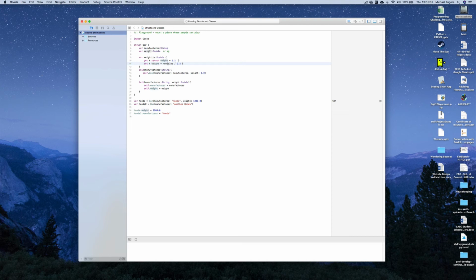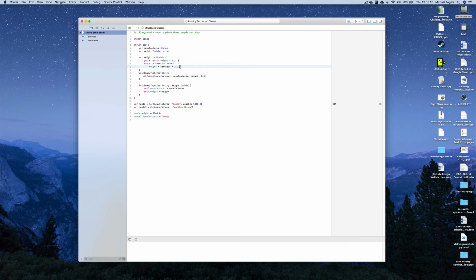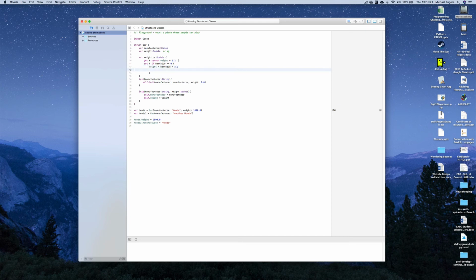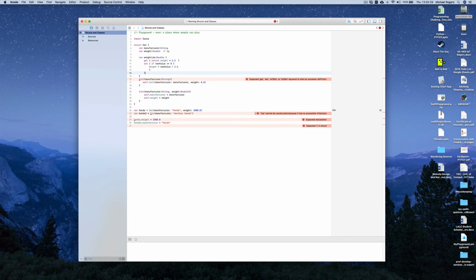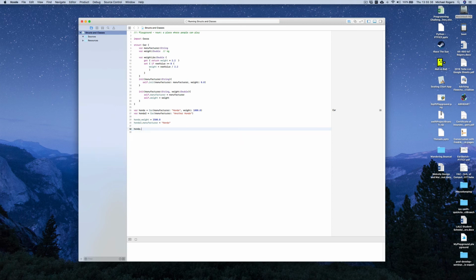Now we might want to be a little bit more precise about this. We might want to only allow this to happen if new value is greater than or equal to 0. So if that's the case, then we will let that assignment happen. Now, what do we do if it's negative? We don't actually handle that here. Might be a good idea to do that, but we're not going to get into error handling for a bit. So now that we have weight in pounds, I can say things like Honda dot weight pounds is equal to 1,000. So I can now work either in kilograms or I can work in pounds, as the case may be.